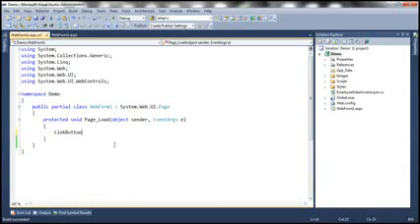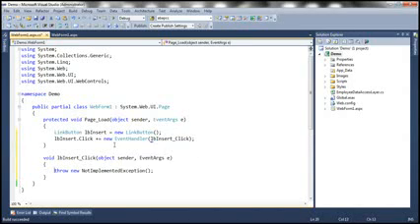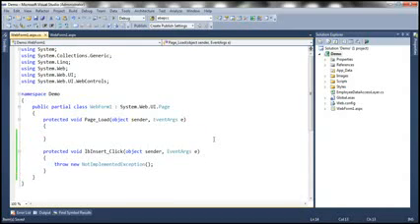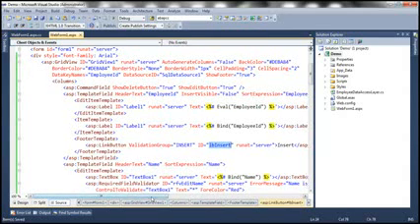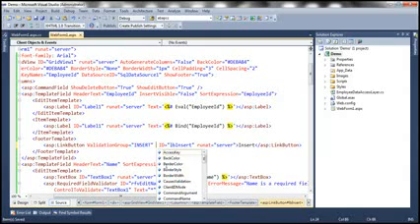Since this is a link button, I'm going to say LinkButton lbInsert is equal to new LinkButton. So lbInsert.Click plus equals, so that's the event handler. Let's copy. Now instead of hooking it dynamically, since we already have a link button there, I'm going to use this event handler method and specify it within the footer template, using the onClick attribute.